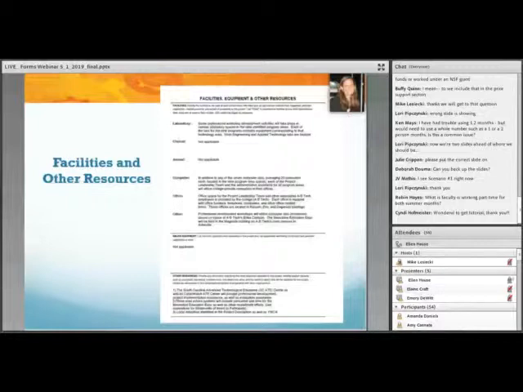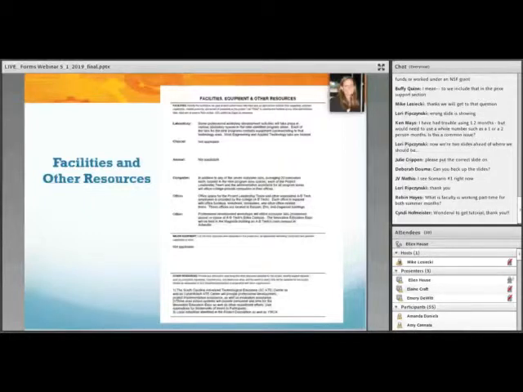Major equipment, this can be an important category for some ATE grants. Advanced technology programs are often very equipment intensive, and your institution may have major equipment that will be used in implementing the grant, or you may have a partner university or industry partner working with your project that will be providing equipment for your students. So if major equipment like this is involved in the success of your project, this is the place where you can describe the availability of these resources being provided by an industry or an education partner, such as an electron microscope or access to a clean room.